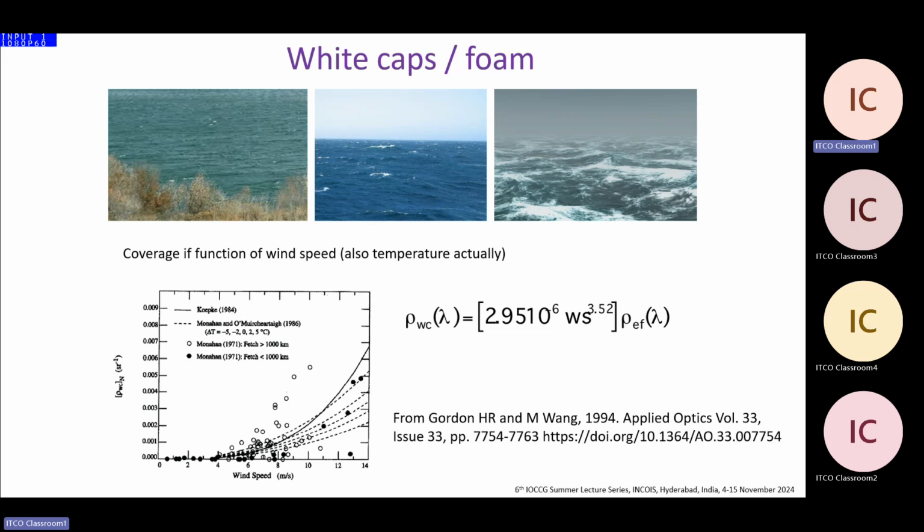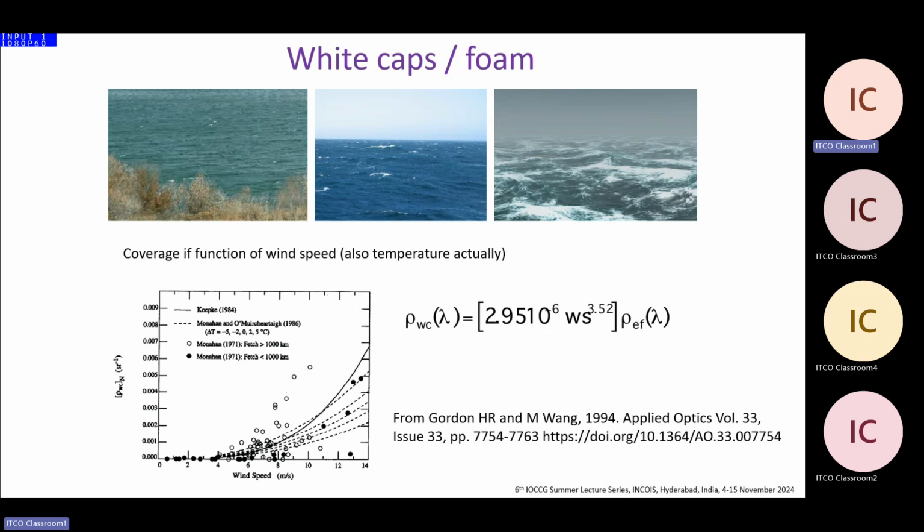So the difficulty here is the relationship between wind speed and how much white cap coverage you have in a given pixel. That depends on many things, including even the temperature of water, of course, the wind speed, but whether the wind is blowing in the same direction as currents or in the opposite direction, that's going to generate more breaking waves, all sorts of things. So it's a very uncertain relationship, but unfortunately, that's the one we still use. That's what is between these brackets here, the function of wind speed, and multiplied by the effective reflectance of a white cap. And that gives you this OWC term.